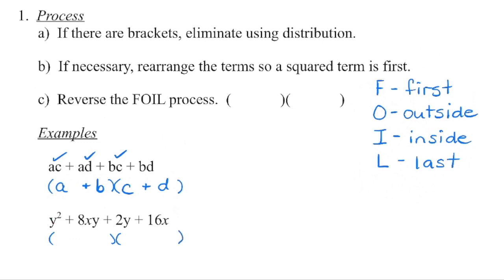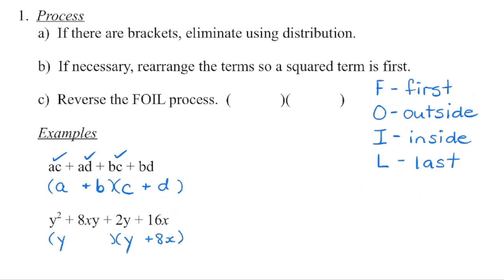Then we're going to begin with our squared term. We're going to say what times what will get us back to that y squared, and we can try going y times y. The product of the first two terms will get me back to that y squared, and then the outside. So y times what will give me one of these other terms. Now we have a choice here. We can either put in 8x or we can put in a 2. So take a look at the other terms because we also know that we're going to have a y times something here as well. So in this case, let's just try maybe the 8x.